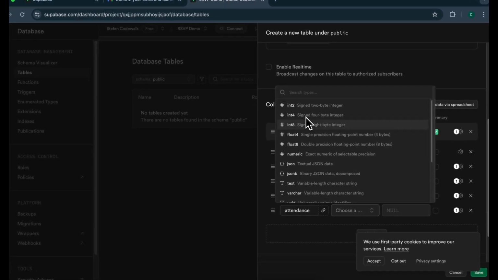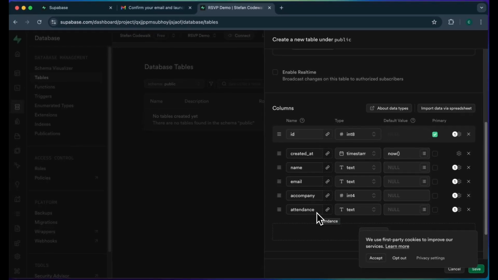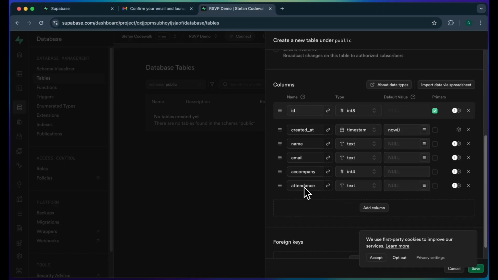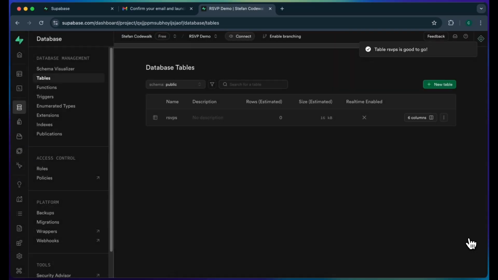This is also going to be a text type of field, basically with yes or no. I mean, we could do this with a Boolean, but I think it's fine like this. Okay, I think we have everything, so we can now press save here. And the table is created.